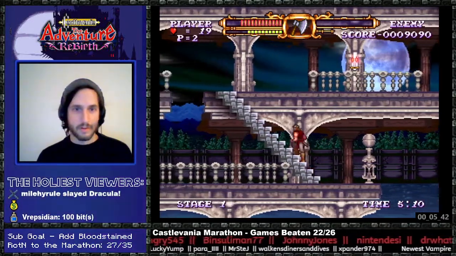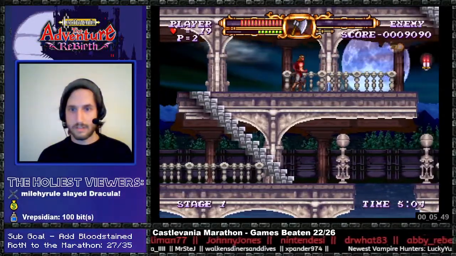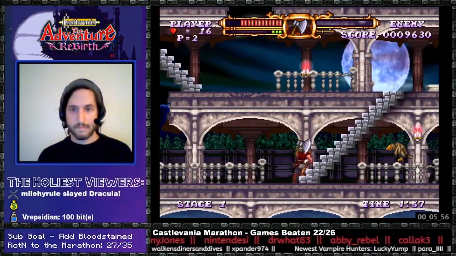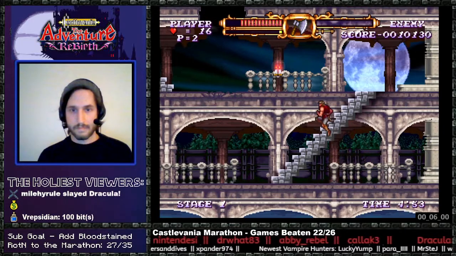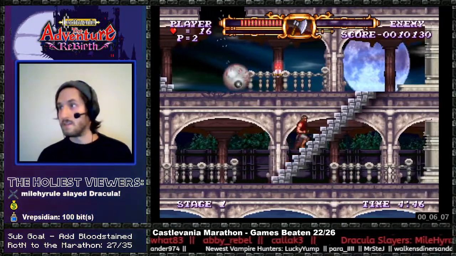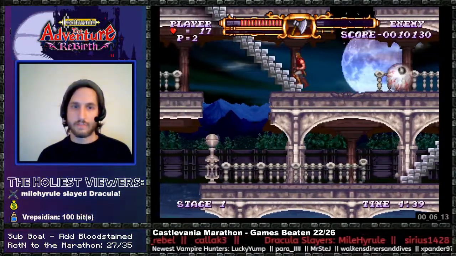Get wrecked, bird. I'm gonna keep the axe. It seems like you can't jump up onto the stairs. You have to go from the bottom, really old school. Like in Rondo of Blood, you can jump mid-stairs, right? You can jump onto the stairs. This one, you have to start at the bottom and go up.